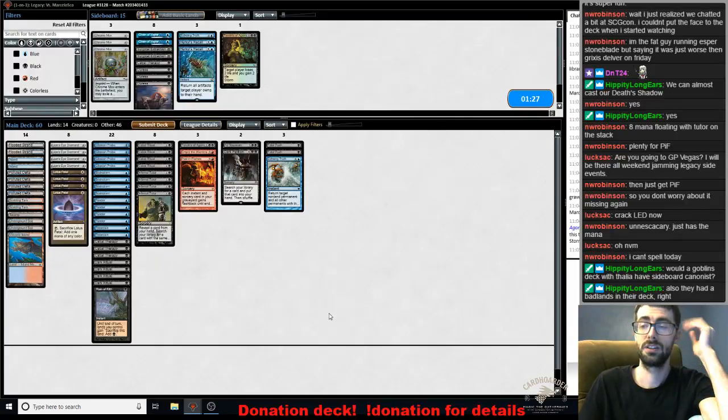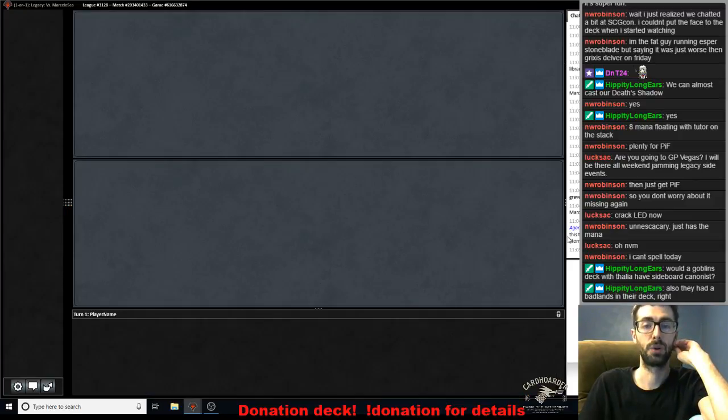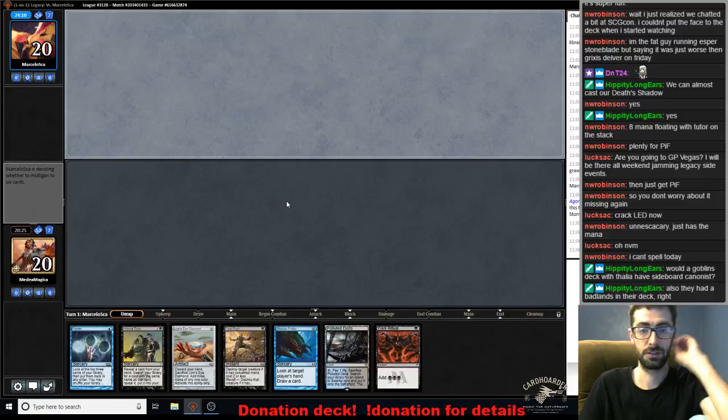I think on the draw, I probably want to have these. On the play, I might just ignore whatever hate they have and just Chrome Mox go. I also may adjust my sideboarding a little bit depending on what they do.